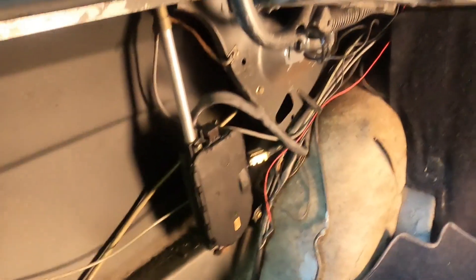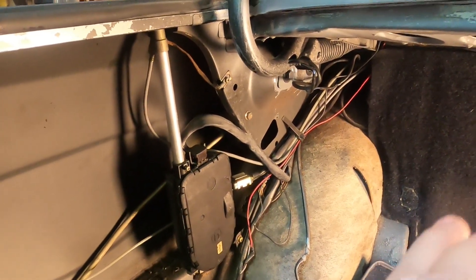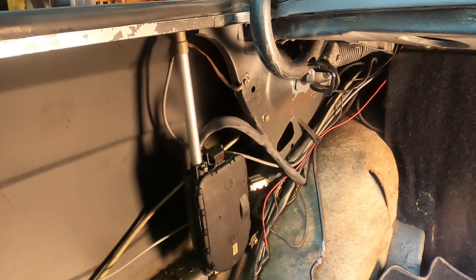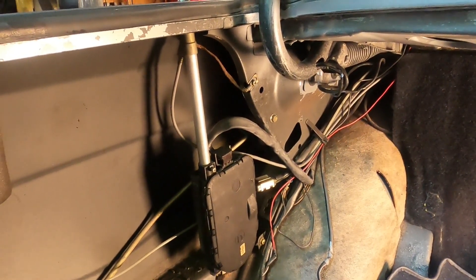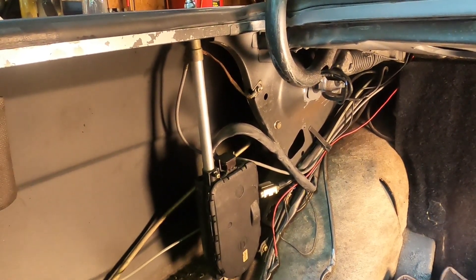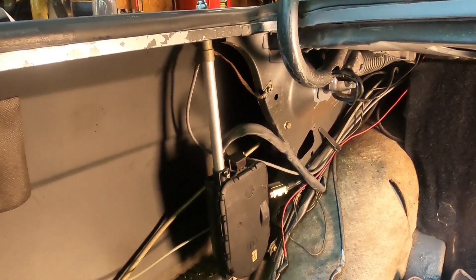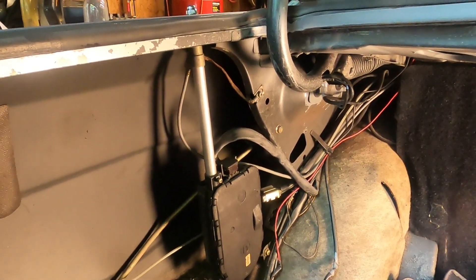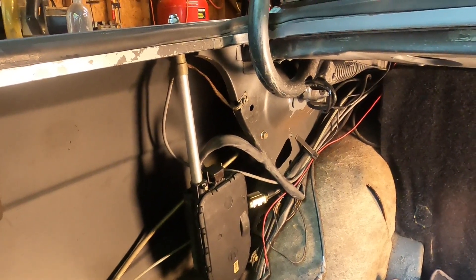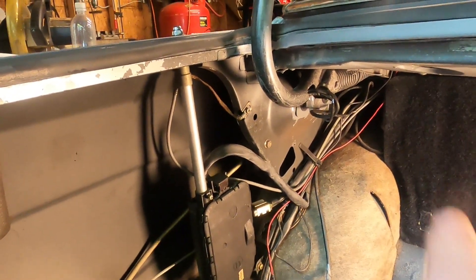All right, so that last sound I believe was the cable coming out of the motor assembly. Shortly thereafter I pressed the button again and held onto it to keep it from going back in there. When I held some outward pressure on it and tried to make the cable go back into the tube, it wouldn't go. But when I pressed inward on the cable into the tube, it would go. So I believe we have achieved the step in the book and the cable should be released from the motor now — though keep in mind that is pure guesswork. The next step is to remove those two 10mm bolts.